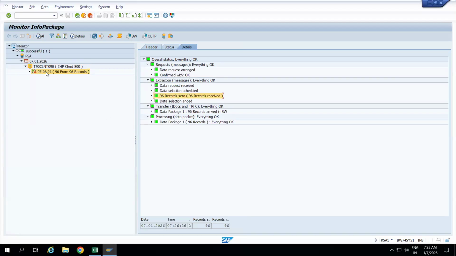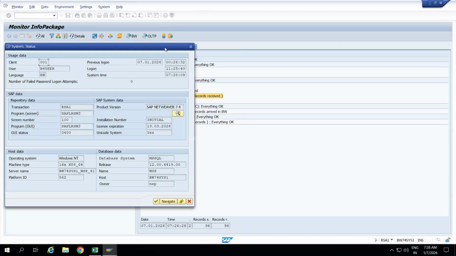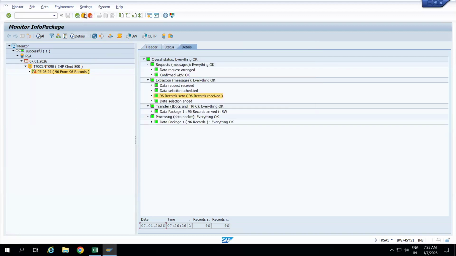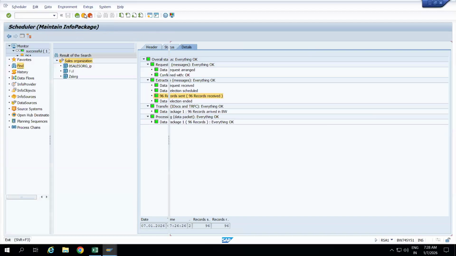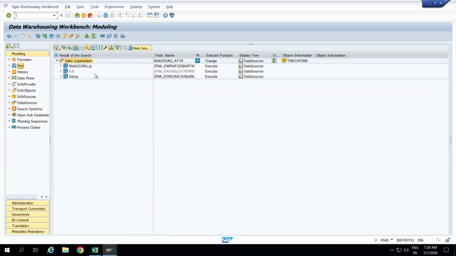When you loaded, what time, what date? What is the current system time? 7:28, 2 minutes before. Clear? So this is the way we will load the master data.